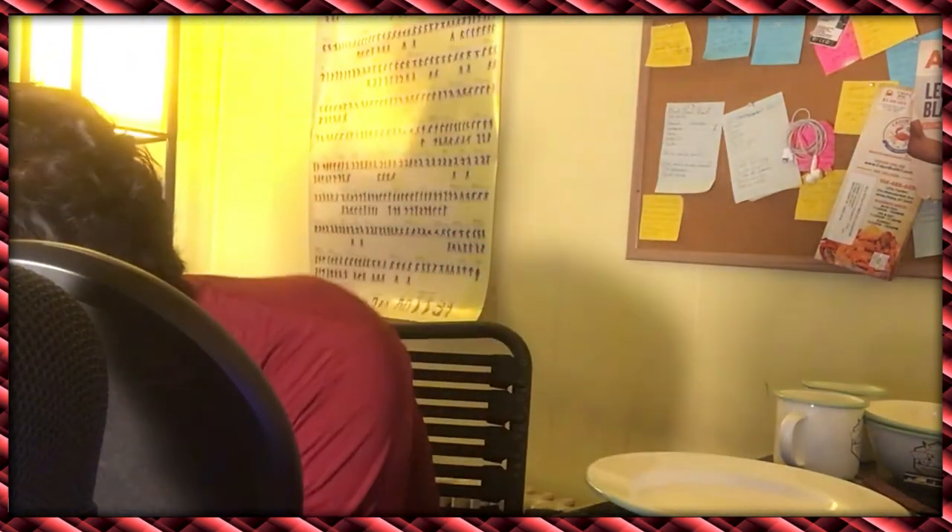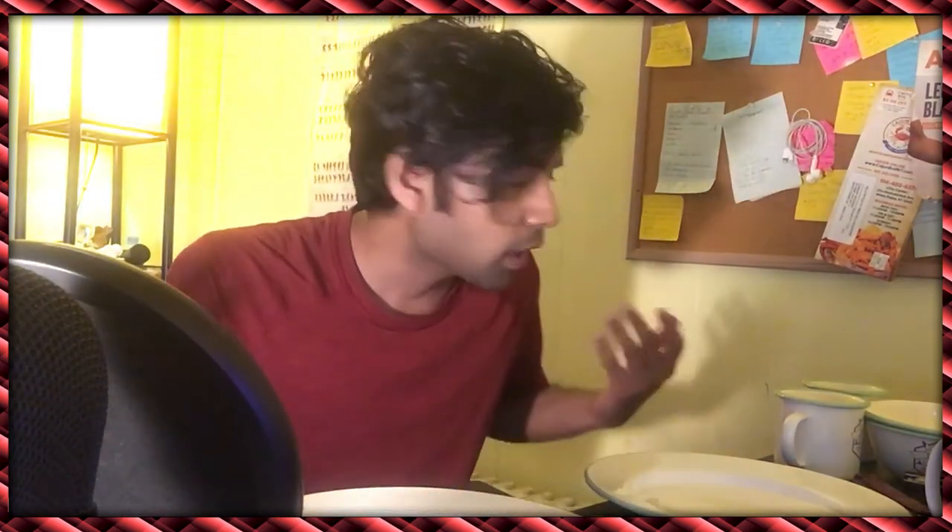I decided to get some stuff because I was doing okay — I put a lot in my investing account, so I felt like a little treat was in order. I like nerdy things that are utilitarian. I'm not a big poster guy or figurines or amiibos type of person, but I like things I can use, like plates I can eat off and cups I can drink from. It's a fun way to show off my nerdiness without wasting space, because I have a really tiny apartment.